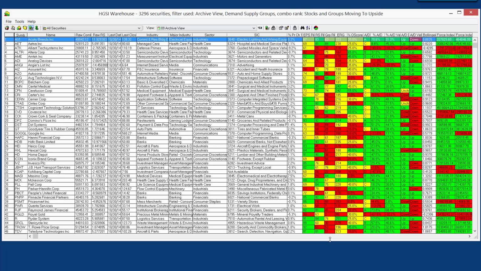And the prior recommended way of doing that was to export the indexes that were generated inside of HGSI into MetaStock format and then import them into EdgeRater. And that process has many steps, and it can get a little confusing along the way. The whole idea behind this template is to make that process a lot easier.